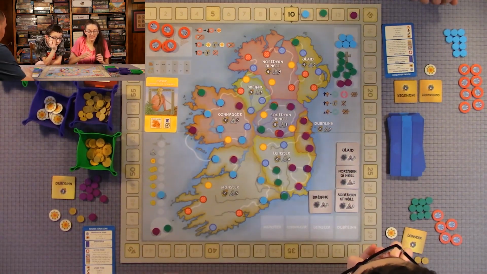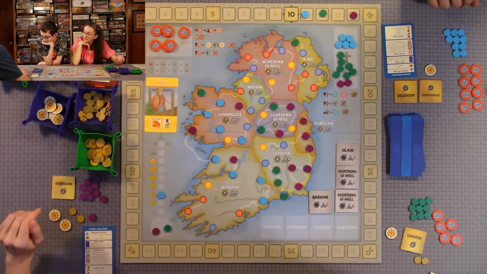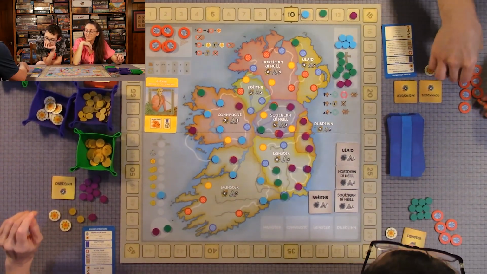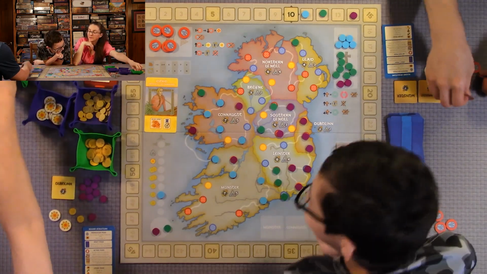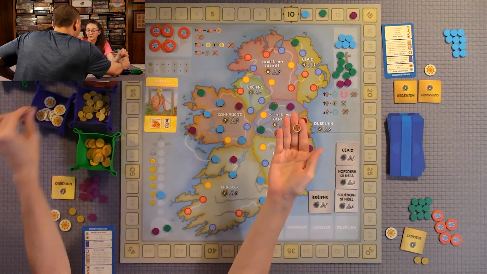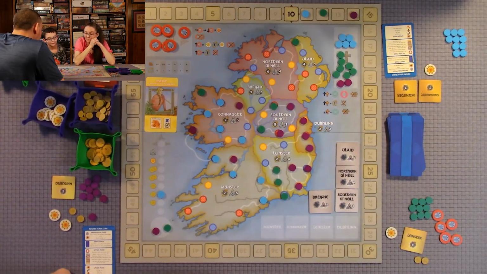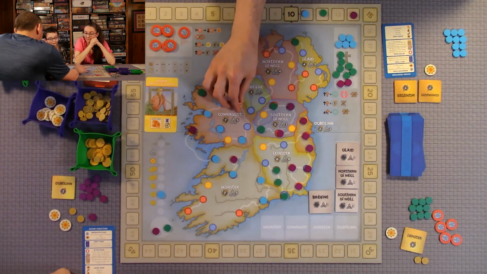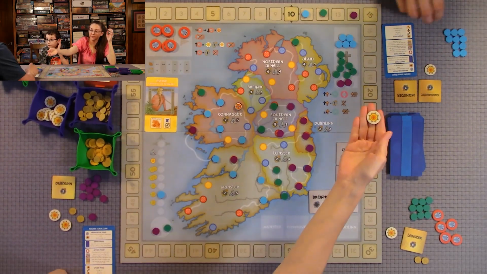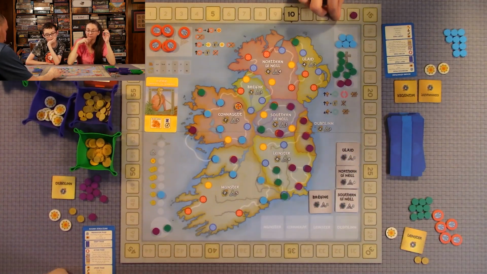Now we do the battle step. Who has the most? I have the most. So Anthony gets to choose one of my towns. They're all red ponies. Yep. Cool. You get to choose which town of mine you want to have the Viking take over. Okay, and you get a renown token, and you gain a point for each renown token that you have.